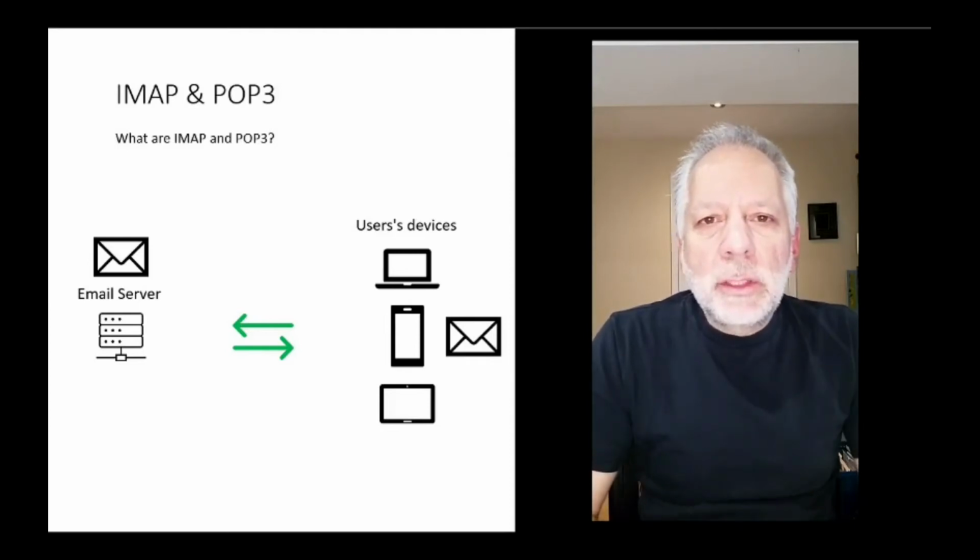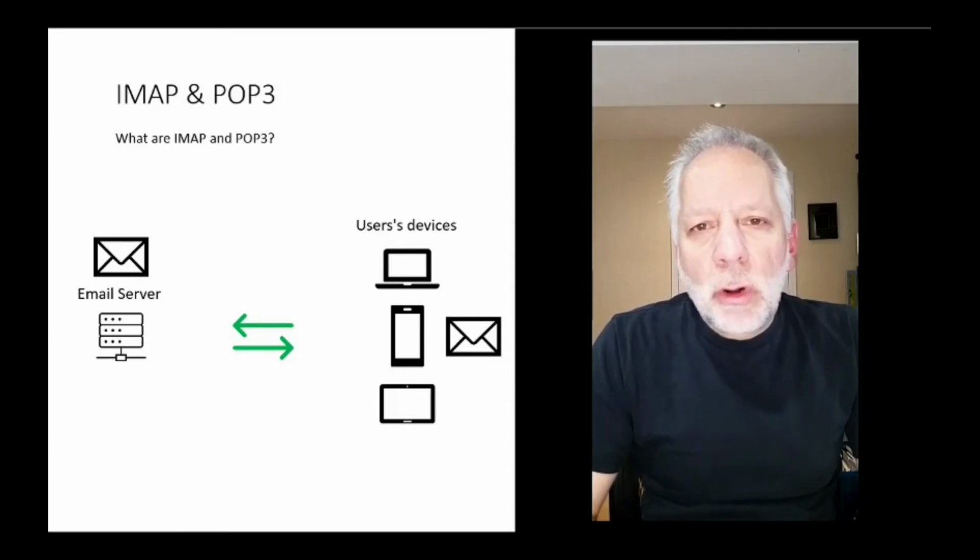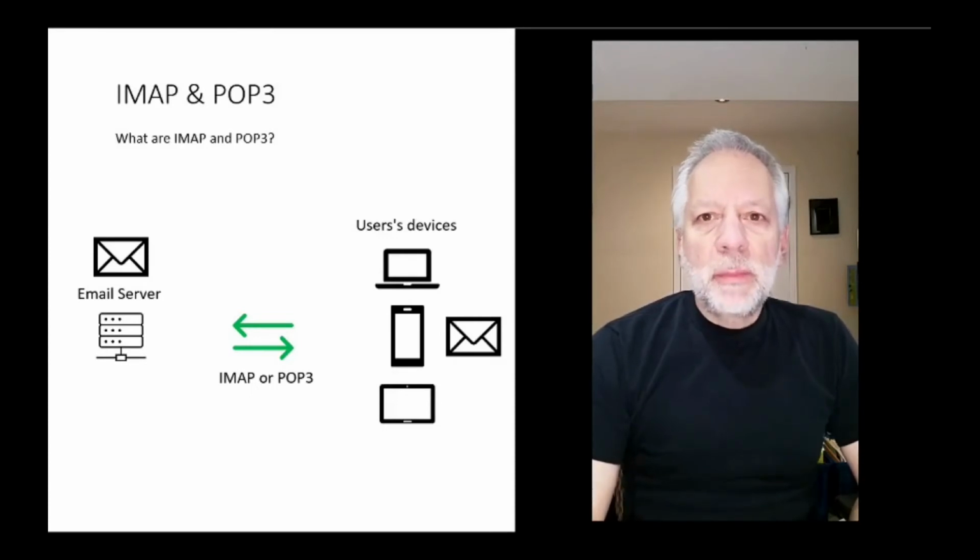The email client or app will communicate with the email server using POP3 or IMAP protocols. These email protocols will define the way your emails are stored and saved on your device. There is another protocol that your email server uses. It is called SMTP. This is the protocol that works when you are sending emails. POP3 and IMAP are the protocols that handle the emails that you receive.